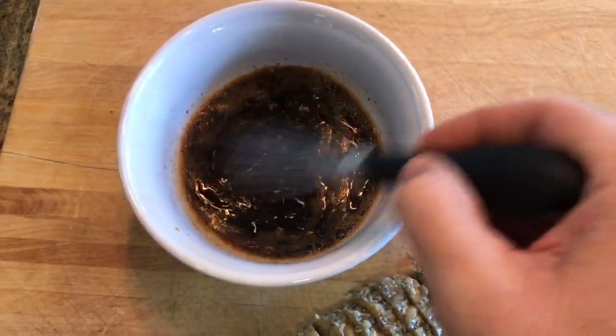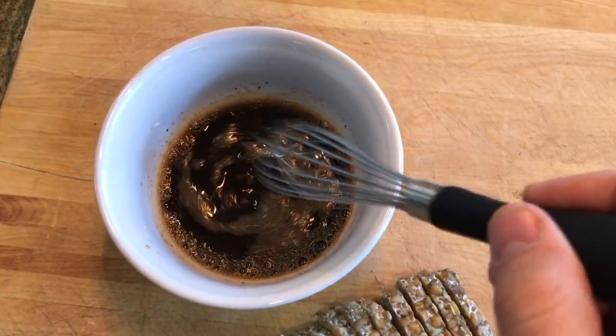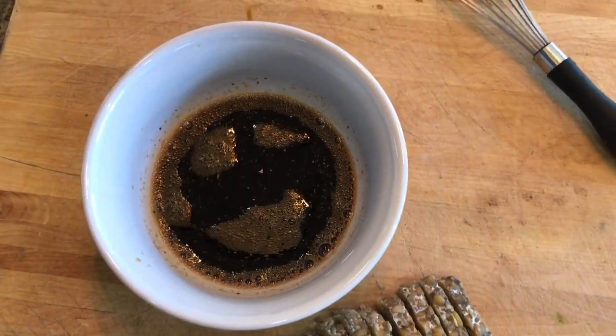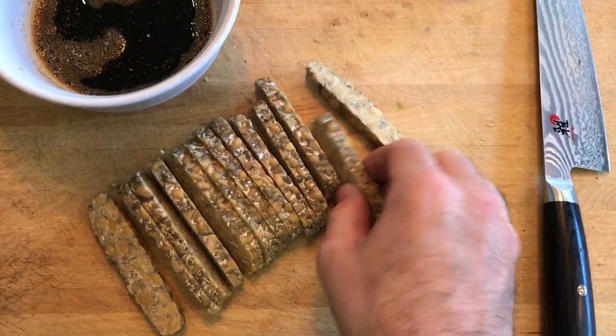All right, so our marinade is done. This stuff, it's super tasty. The liquid smoke is pretty crazy. It makes it really, really smoky. But it's got like this cool salty, sweet, maple-y thing. It's garlicky, it's awesome. We took our tempeh and we just sliced it up into strips.